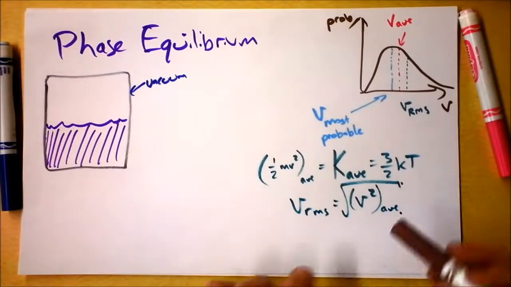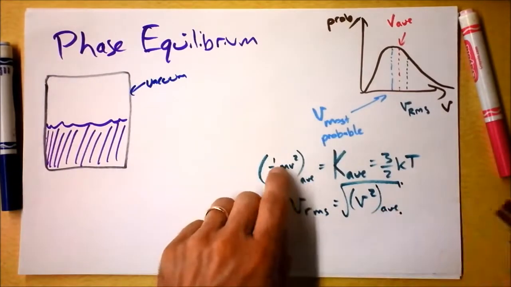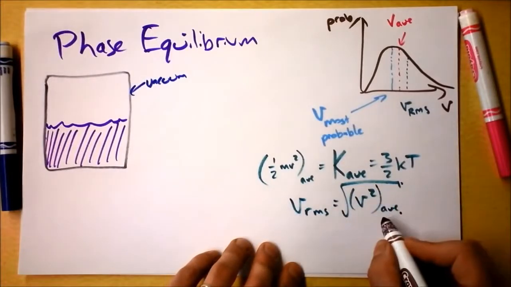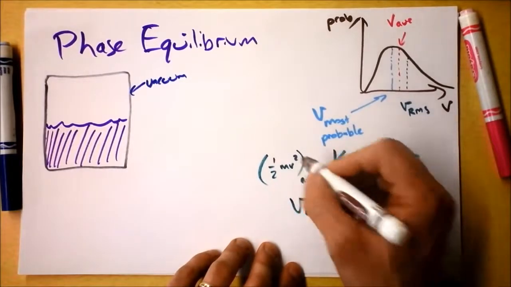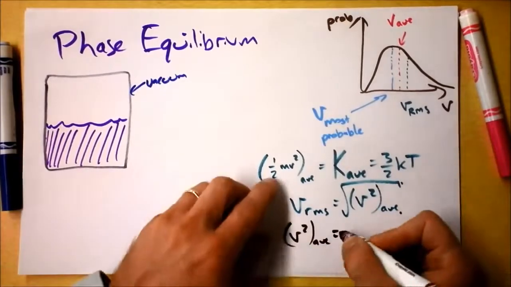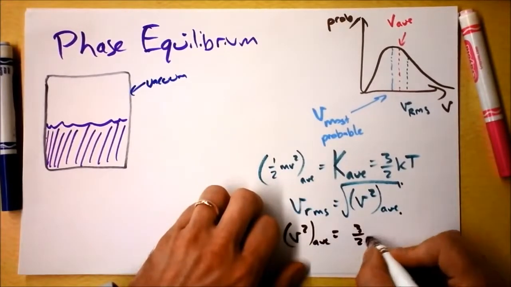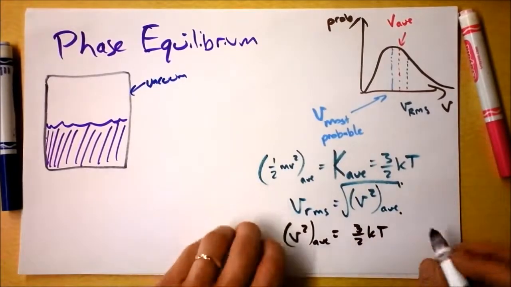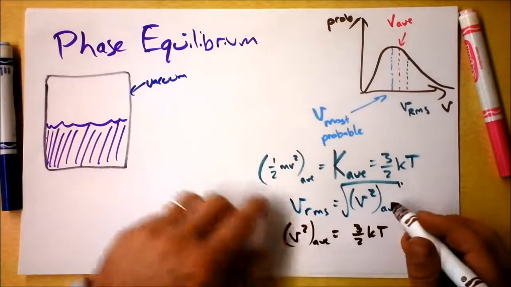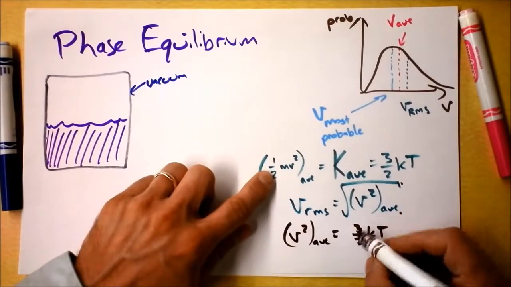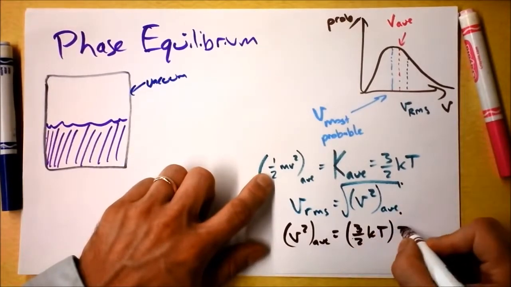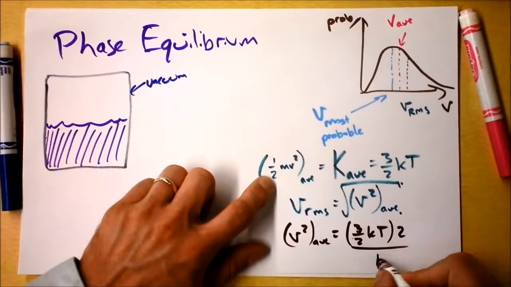Now, if we take this quantity, the mass of a particle isn't really changing. So can we say what V squared average is? If I just solve this equation, V squared average is 3/2 times kT. We'll get back to phase equilibrium in just a little bit, but I'd forgotten to do this. It's very important. And then we've got this 1/2, so that 1/2 is going to cancel out this 1/2. Let's just multiply the whole thing by 2, and divide the whole thing by mass.